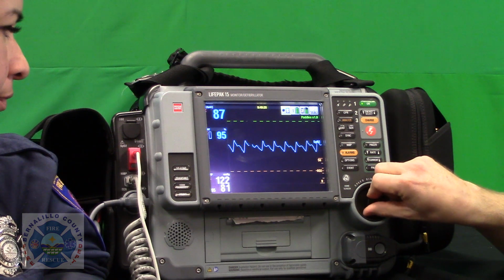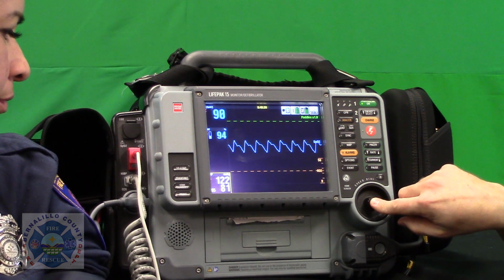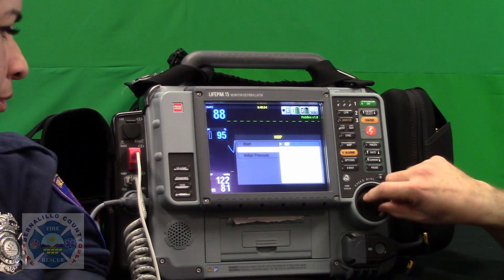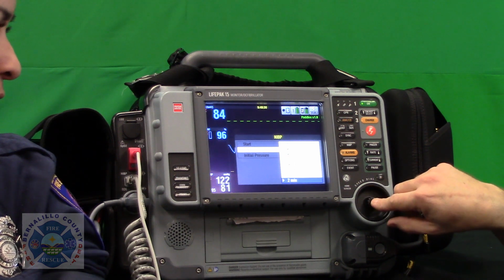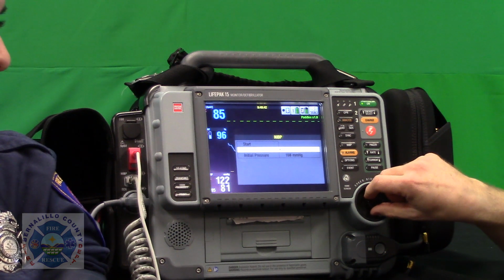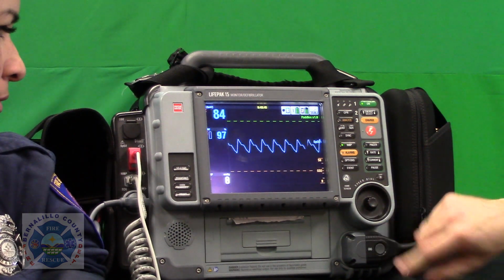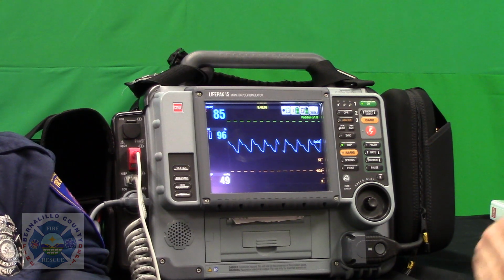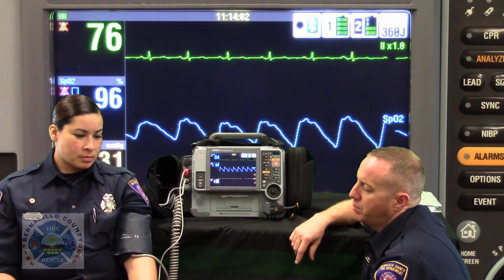So all I'm going to do is use my speed dial, go over to the module that I'm wanting to tamper with, select my interval, which is defaulted to off, and we'll want to do, well, for the sake of the presentation, let's just do every 2 minutes. Now, it's not going to start the interval every 2 minutes from this point. I'm going to actually have to hit the start, and let the BP cycle through a whole other reading, and then from that moment it will count down, and every 2 minutes it's going to give me a blood pressure.